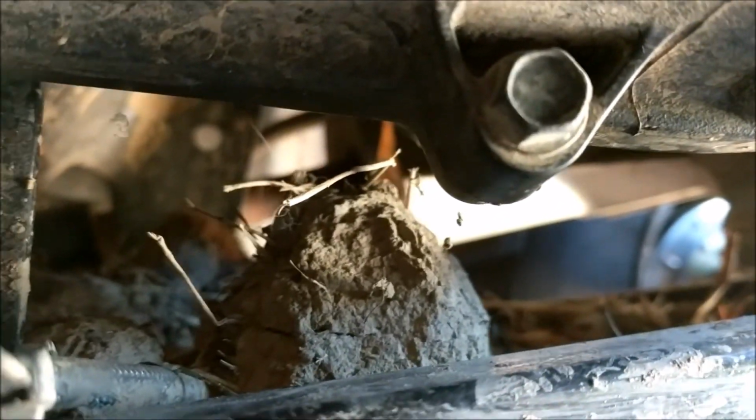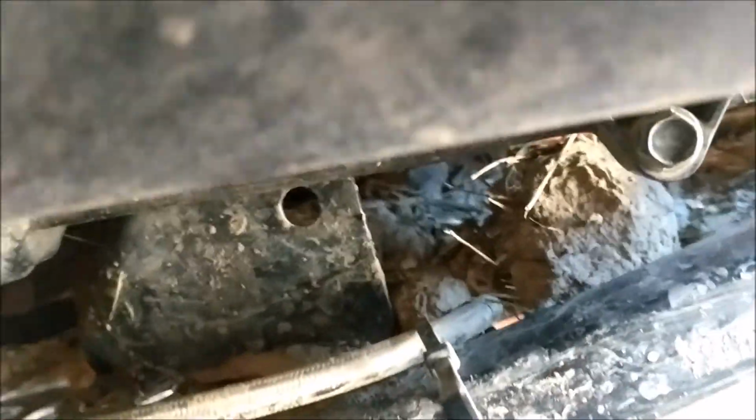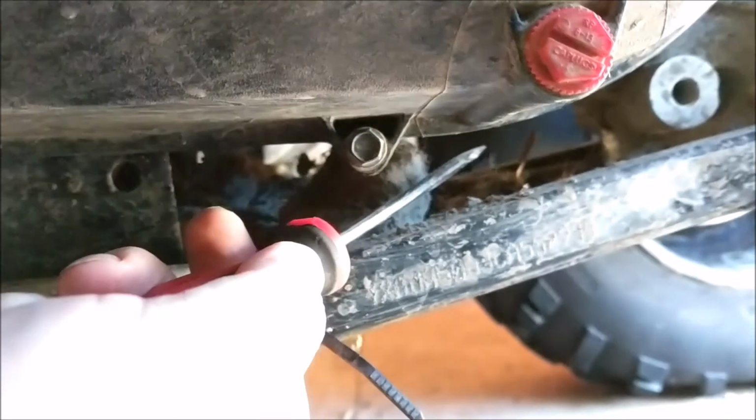And what the hell is that? I wonder if that's a dirt dauber nest. It's cold enough that they're still going to be dormant if I poke at it. No, I don't think that's a dirt dauber nest. I think that's just a great big freaking chunk of mud and crap. Holy shit, it's like a rock, dude. Wow. Wonder how long that's been in there. Holy, look at that thing. Break that up and get that out of there.